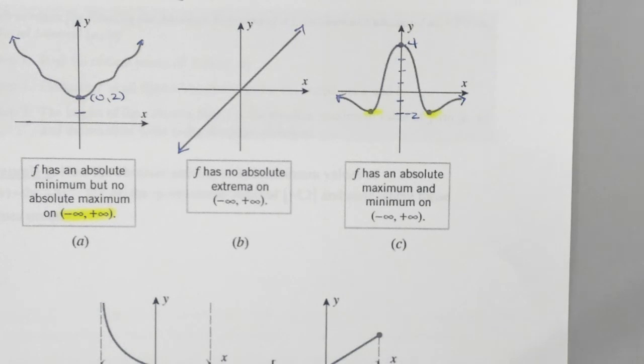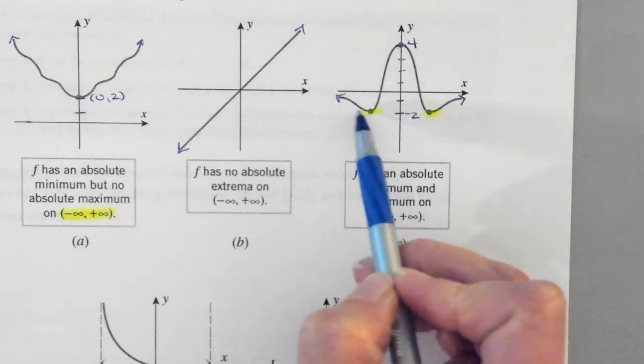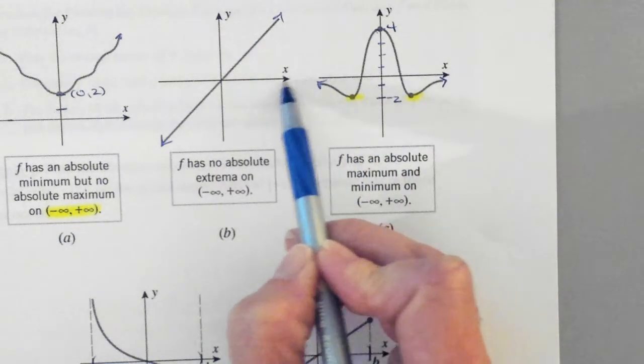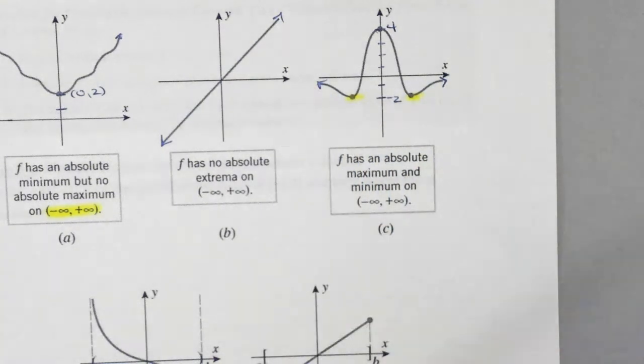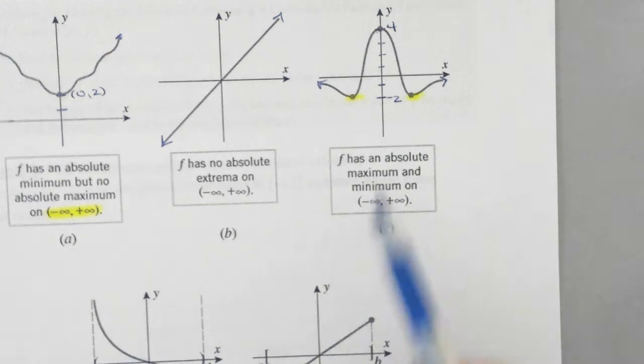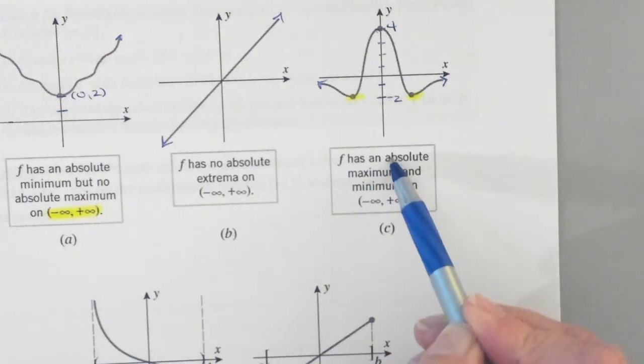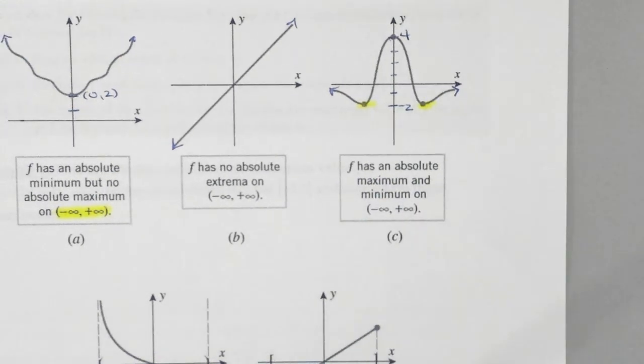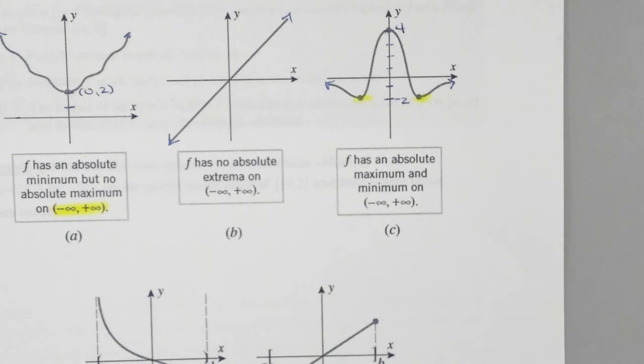Absolute max occurs at f of 0 is equal to 4, at (0, 4). How do you know that when we continue that it might not just go up the axis? What do you mean up the axis? This is the absolute max. Oh, you mean that it's going to keep going like this? It looks as though it's approaching here. It looks, but how are you sure that it's... I can't. Here I'm just using, it says that we have an absolute max or an absolute min. So it's just in the picture that we have.